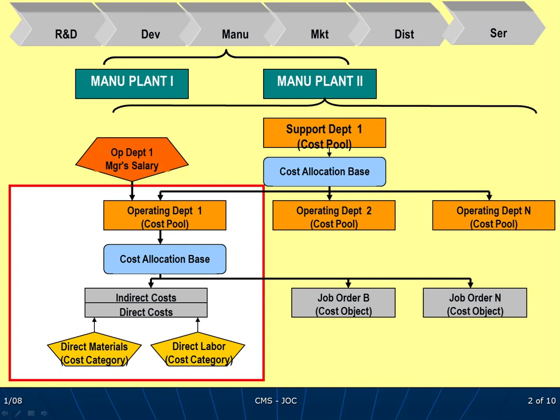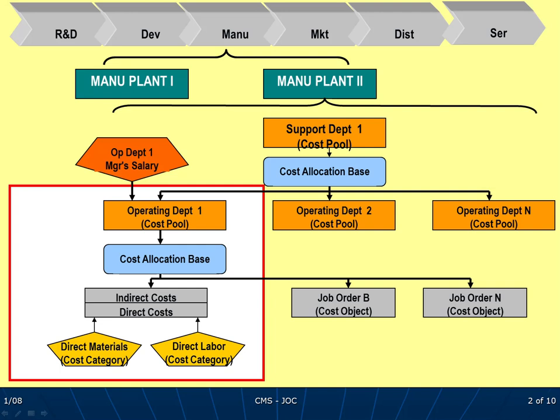Traditionally, we've always used measures of production volume. They could be units of output, or they could be input measures of production volume, such as direct labor hours, direct labor cost, machine hours, etc. I refer to this as a volume-based costing system. A lot of textbooks will make a reference to a traditional costing system. Again, I find that confusing for students that are not familiar with this, so I try to use the most descriptive terms I can, and that would be a volume-based costing system. What does that mean? That means that we are using some measure of production volume as the cost allocation base in order to allocate our indirect manufacturing costs.